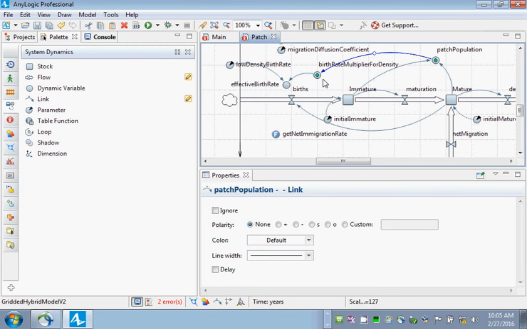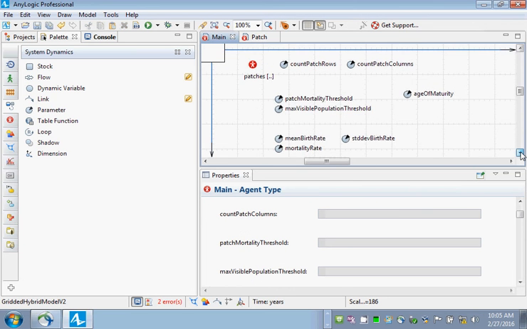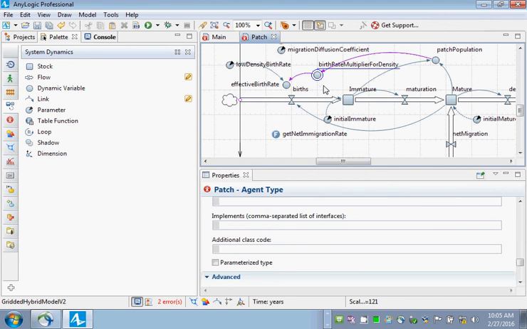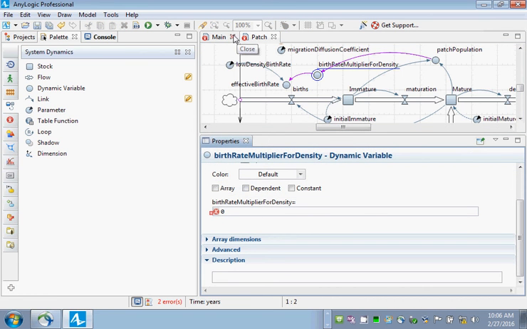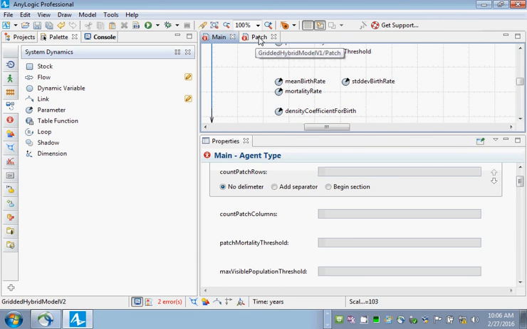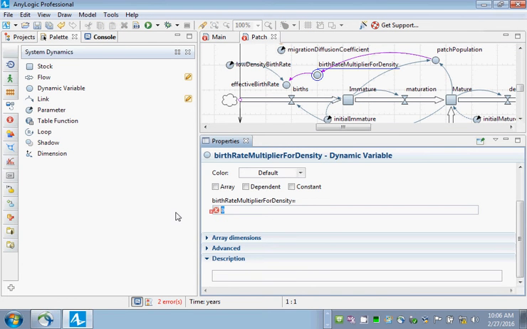Okay, you can put parentheses or something too. It's a classic logistic function, the one I'm working on right now, and it's in this form: 1.0 divided by 1.0 plus some exponent, and the exponent is going to be minus main dot, and it's this density coefficient for birth, in other words this guy right here, times, ladies and gentlemen, times this patch population.